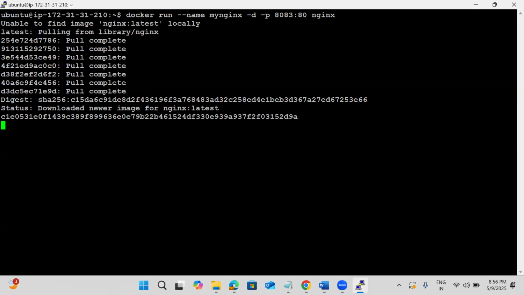Sometimes it may get stuck, and size also may be constrained. How much size have you given for this instance? I think it's T3 micro, sir.